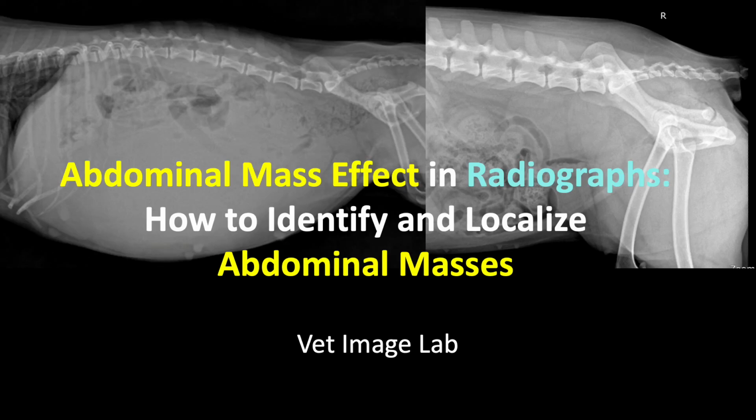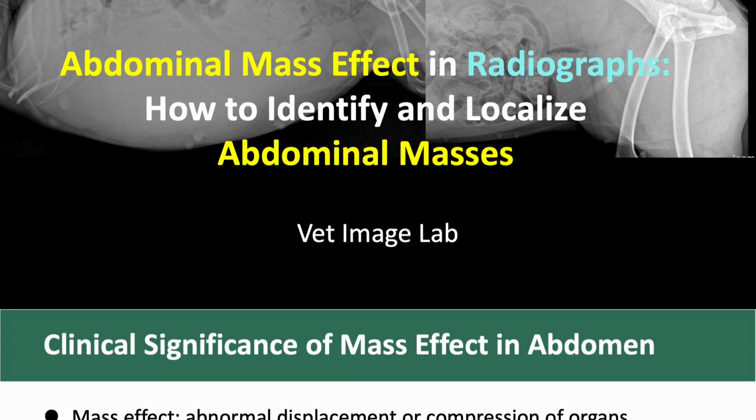This lecture was created in response to a viewer request for a detailed explanation of Mass Effect on radiographs. This is part 1 of our Mass Effect series, and in this video we'll focus on the abdomen. You'll learn how to identify subtle organ displacement and localize the origin of a mass. Let's begin with a structured approach to reading abdominal radiographs.